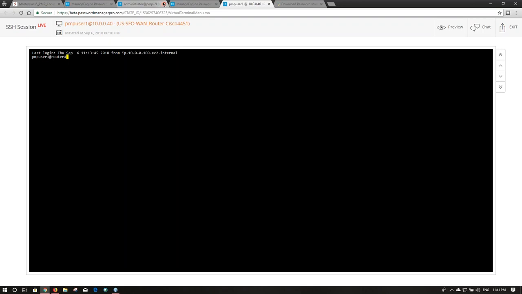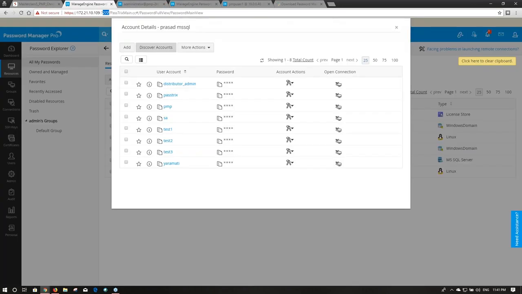Now I am connected from my laptop to the Password Manager Pro web interface, right? Any session that I launch from the Password Manager Pro web interface is not launched from my own laptop. It is launched from the Password Manager Pro server where you have the product installed. So we tunnel through the browser and just display the content. We launch a connection from the Password Manager Pro server to the target endpoint, and we just display the session to the users. So you can completely block down the RDP port from your end users' machines, or you can also completely block down the SSH port and force them to use only Password Manager Pro to connect to a target endpoint. It's a major advantage of the feature.